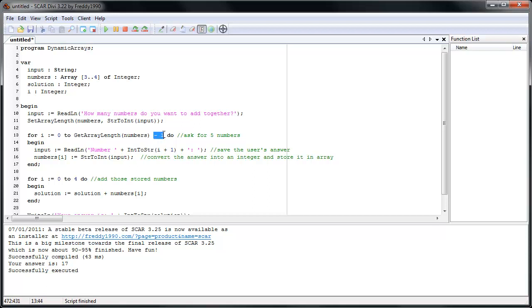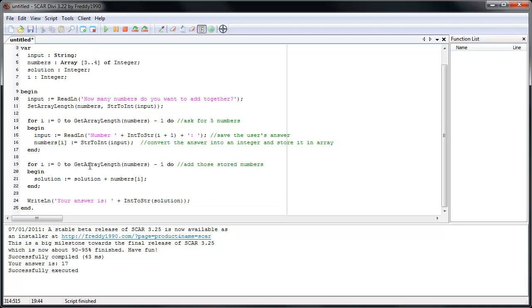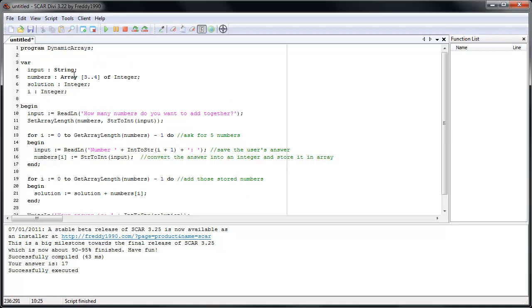If the size is 3 and you say go from 0 to 3, that'll be wrong, because there is no third element. There's no variable of 3. It may be a little confusing, but just understand that you have to have this -1 here whenever you do loops, because the elements start at 0. The count starts at 0. And we also have to change this to the same thing. So let's just change this to the same thing, and let's see if it works.